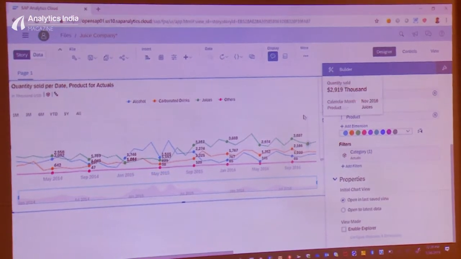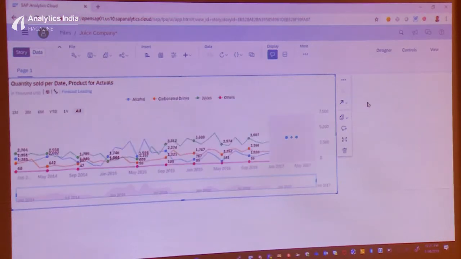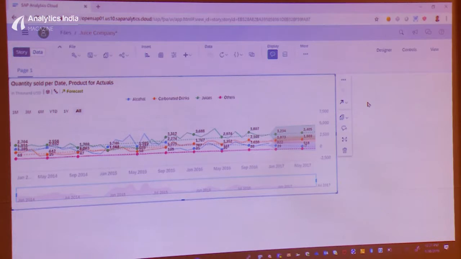Now I can actually go and see whether this trend would continue going forward. This is where I'm using the predictive algorithms. I can choose automatic forecast, which would pick the right algorithm based on the data set you have. I can choose triple exponential smoothing or other options, and this will give me the trend. There is a possibility that the forecast tells me that this trend is basically going to continue.